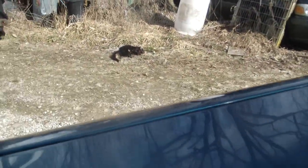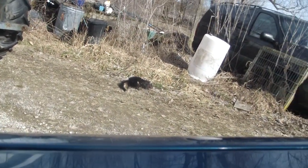Okay, guys, here's a skunk we got that was tearing everything up. You can tell by the condition of his tail there, where he's missing all his hair. He wasn't a very healthy skunk. So what we're gonna do now is we're gonna take advantage of him, and I'm gonna milk his glands. We're going to milk him for the essence he possesses.